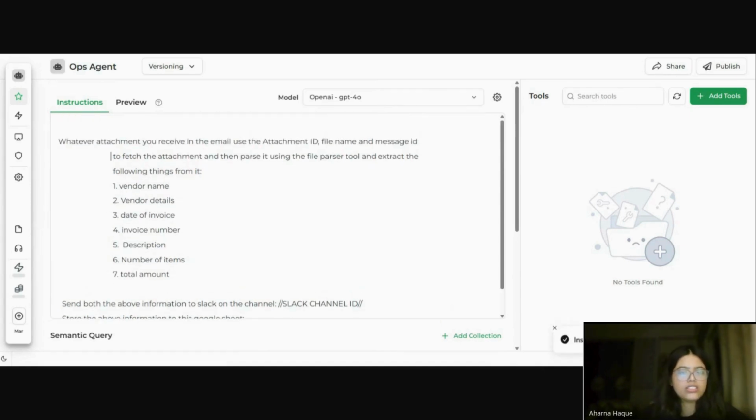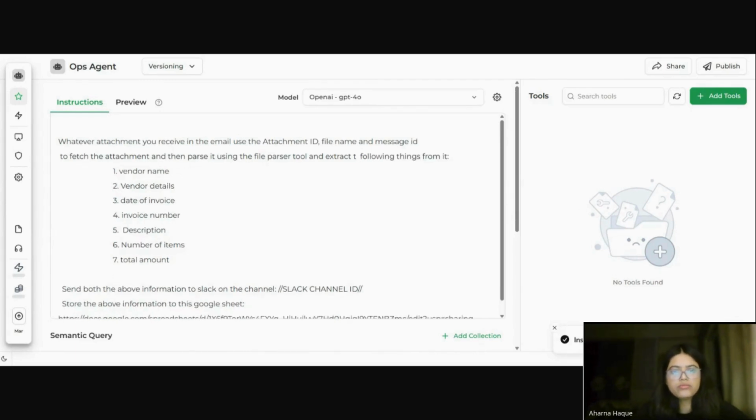All right. So I'll just quickly explain what this agent is going to do. So after you have attached the instruction, let me explain what this agent is going to do before diving into any further details, right? So this agent is an email invoice processing AI agent, right? And why do we require this? Before we build that agent, we need to know who is it for? Why do we need to build it? Do we even need it or not? Okay. But for that, I'll start with the situation.